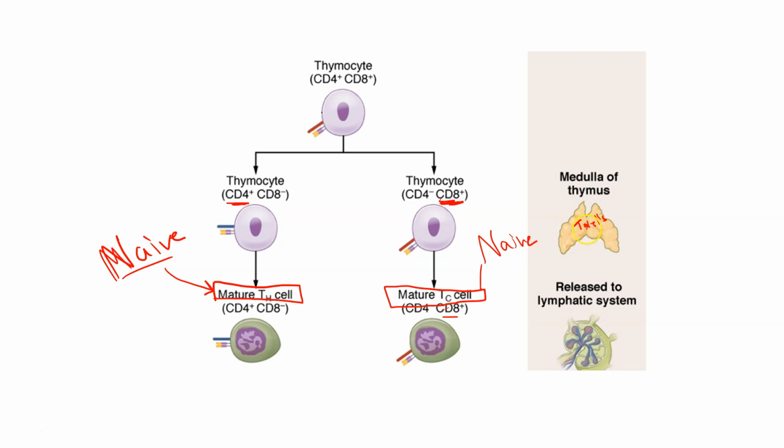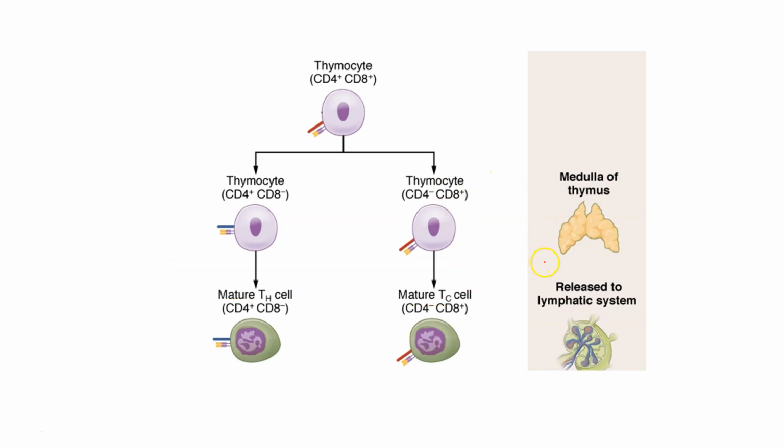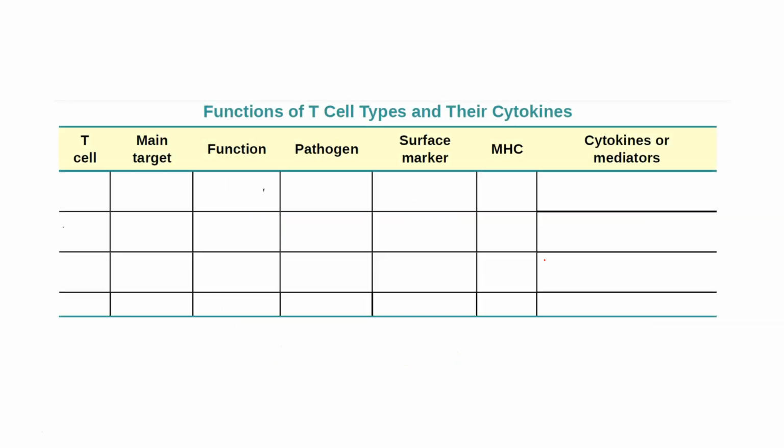There's blood vessels that they can escape out of and go into the body. And all of the T cells that haven't undergone this training are trapped in the thymus. They're not able to get out, which is good because you don't want T cells running around your body that haven't gone through this extensive training.